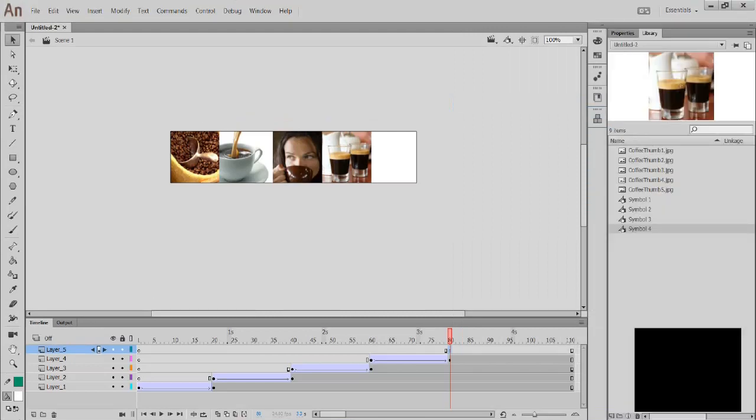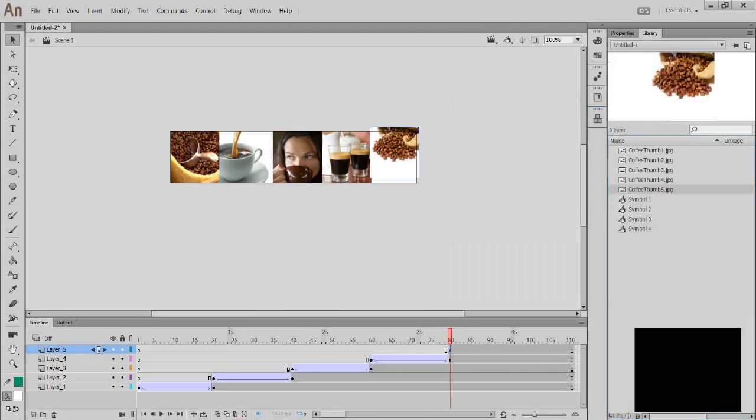I drag my image on, which is the last one, coffee thumb 5. Okay, it might go over a little bit. We can do a little bit of editing with the picture, there's no problem. So if you want to obviously transform it, you can click this little tool over here on your toolbar and maybe just bring it in a bit. Move with your arrows, maybe just a small bit. That's perfect. Just click the arrow here to click away.